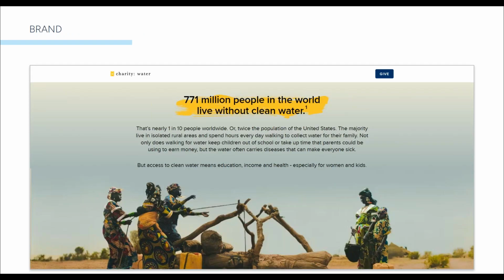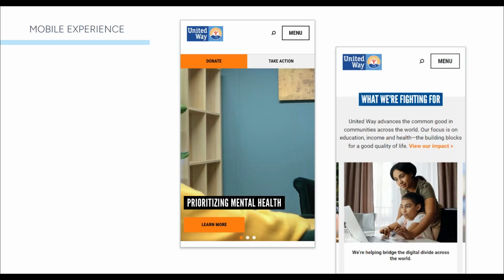Third is your brand. And when I say brand, I don't just mean your logo and your colors, but really the website as a whole. Does the website send the right vibe to visitors? The brand is sort of like the feeling that visitors get when they take everything in, and you want that to feel like a cohesive experience. Fourth is your mobile. Is your organization's website easy for people to use on phones and other mobile devices? The majority of internet traffic now happens on phones and tablets, and you need to take that into account because at least half of all your visitors are probably viewing your site there.